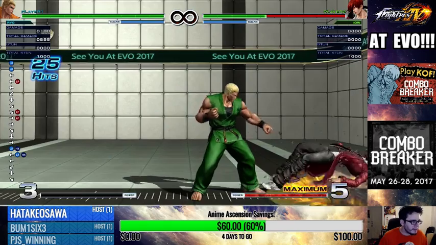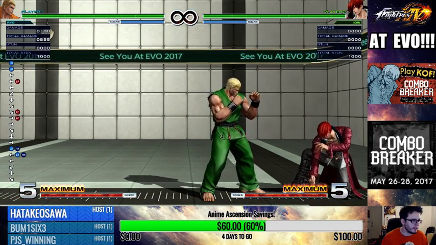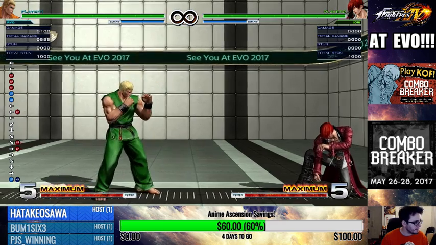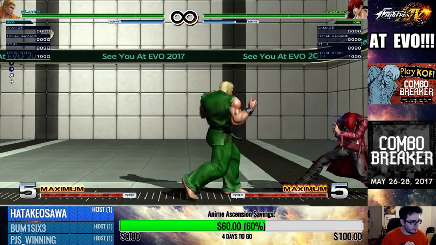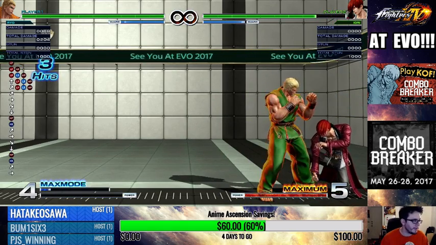If you ever ask yourself, how do I put Ryo second and fit 2 EX moves in there? That's how you do it. This is what's called a bypass. In a nutshell, you just go straight into the EX special from the activation.